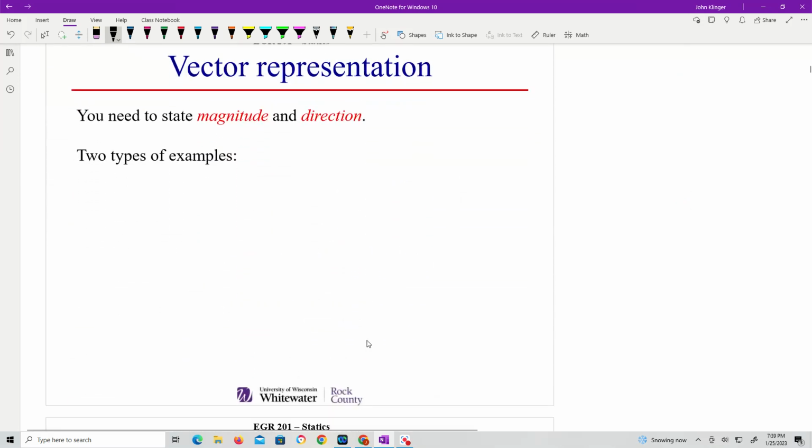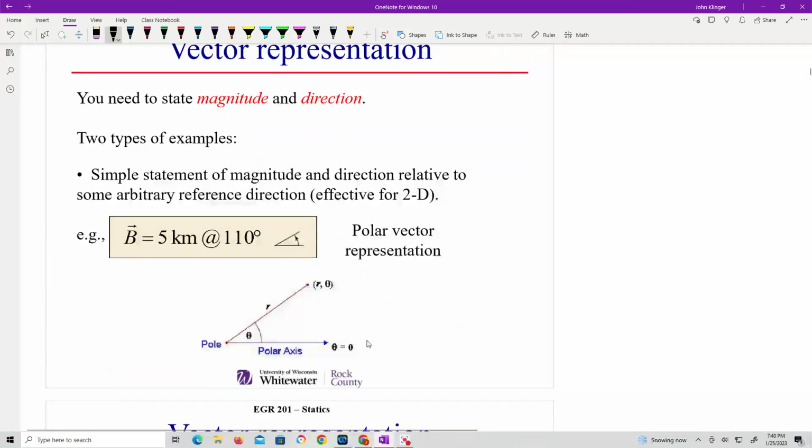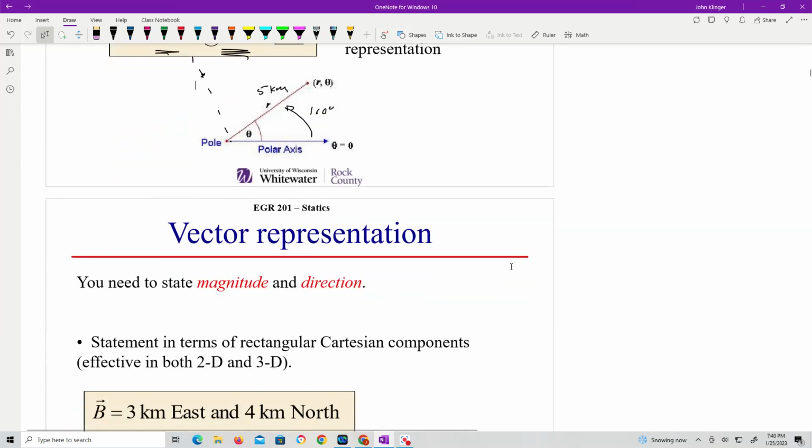All right, so there's different ways that we can represent a vector. There's two main ways. The first one is polar coordinates. Polar coordinates are essentially, we're given some length and some direction. So here, this could be 5 kilometers out, and then we're at a rotation of 110 degrees. This obviously is not 110 degrees, but that gives us a specific location. It would be out this way somewhere. So that is one way of representing a vector. Always a magnitude and direction.